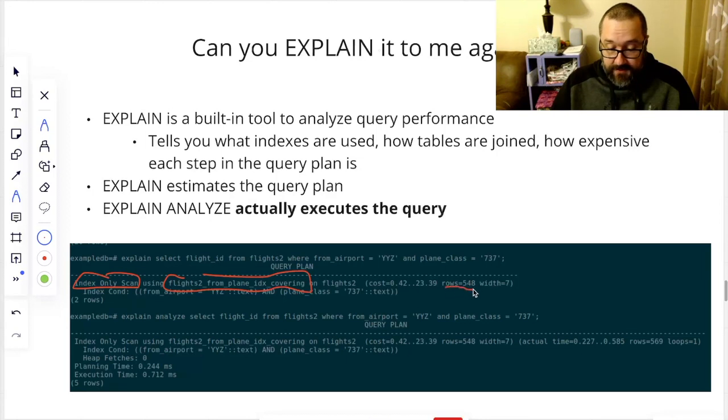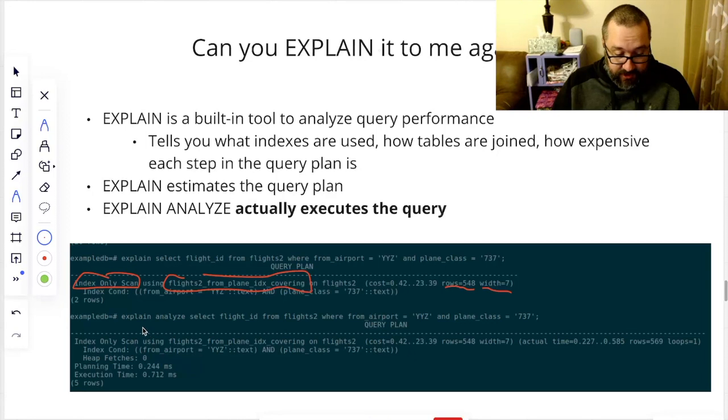Rows here is how many rows it thinks it's going to return when you execute this query, and width is the average number of bytes per row that it expects it will return. It then shows you below that what criteria it's actually executing the index with. If it was an index that didn't have airport, for example, you would only see the fact that it was hitting it with plane class here. So it shows you the columns it's actually using against that index.